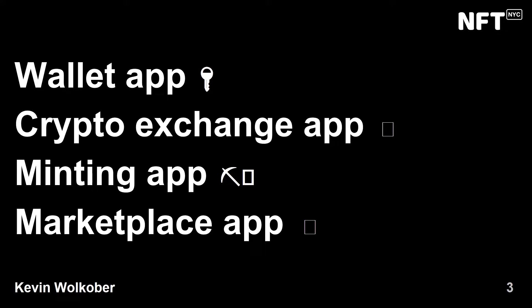So what does it take today? We definitely need a wallet app — a self-custodial wallet that can interact with decentralized applications like a minting app or a marketplace app. But in a traditional mint we actually have to take a step back, because we have to get on a crypto exchange, acquire crypto to pay for that mint, go through KYC, verify our identity, and sometimes that can take a little while. Then we download a minting app or use a mobile web app, but they typically still involve fees, or if it's a gasless mint it may be using a token of theirs or a marketplace that's not necessarily as well sought after.